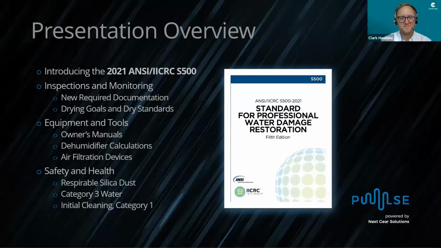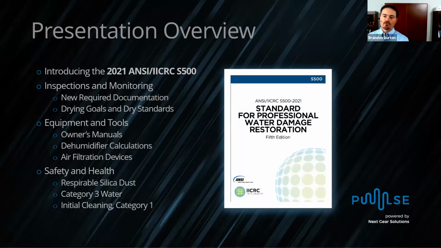Thanks, Brandon. So with that, here's an overview of where we're going to go. As I go through, I'm really going to focus on the S500 and hit on what I think are some of the most pertinent changes in the S500 2021 edition. First, I'll give you a really high level summary of the metrics on the changes. Then we're going to get into detail on things like inspection and monitoring, equipment and tools, and safety and health.